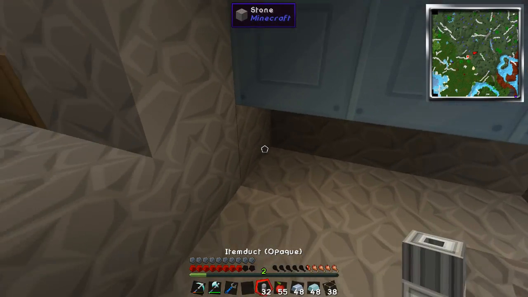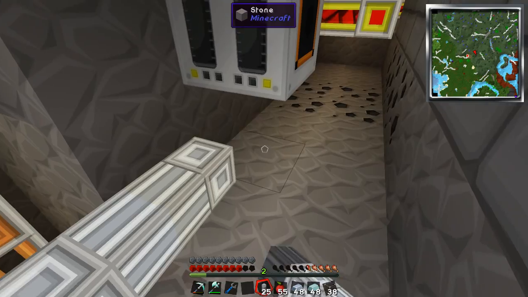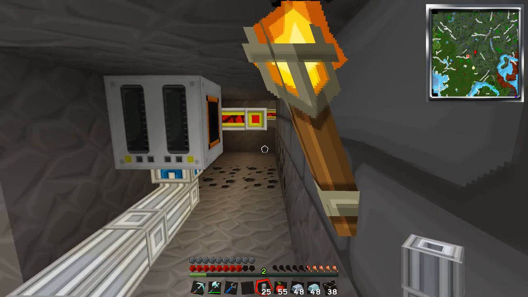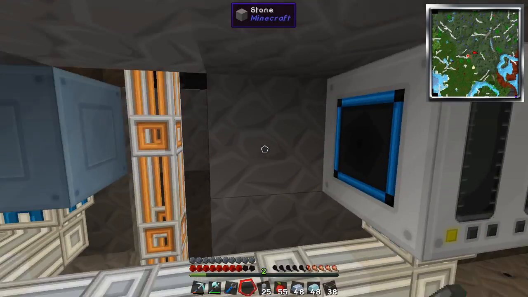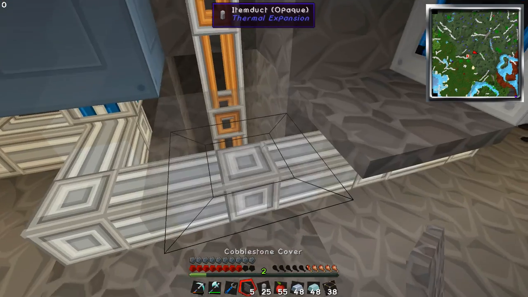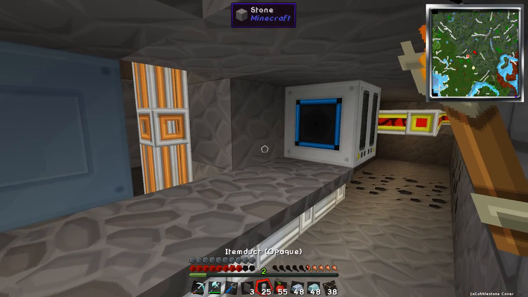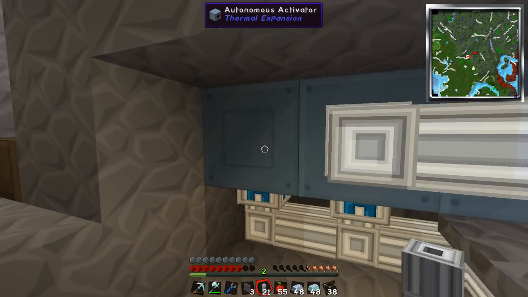Okay, so now we're going to want to have item ducts pulling out of all of these and then going around into here, I think. And then we're going to want other ones coming out of... Let's actually just turn this guy around a second so that he's facing that way. And then we're going to want some covers here to stop connections. And not like that. You're going to want covers on top. And then these guys coming back and connecting to those.